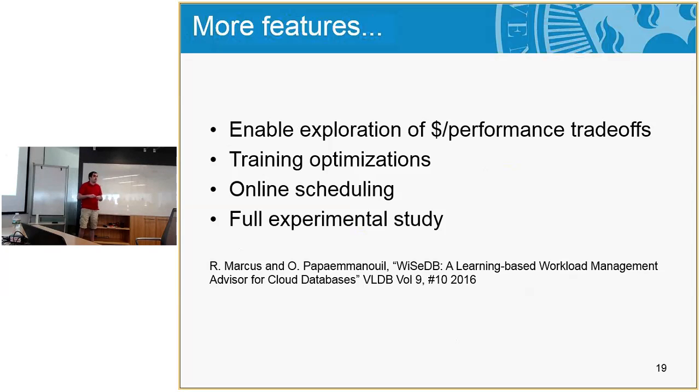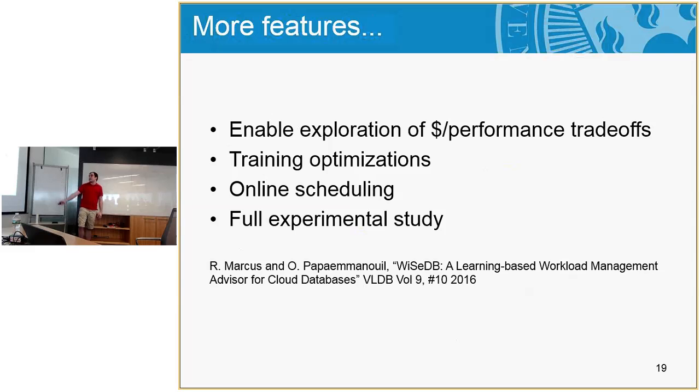So one of the main reasons we didn't compare directly against those other systems is because it's very, very hard to integrate, say, Bazaar, which handles scheduling and provisioning, with a placement system. And we figured that reviewers would look at whatever we did with Bazaar and say, oh, you must not have given it a very good placement system. So we didn't want to try to argue that we had done the engineering for each one of these very specific systems to make it apply generally, because that's really, really hard. That's our argument, right? You can't take a system that's designed to optimize one particular database and expect it to work on others.